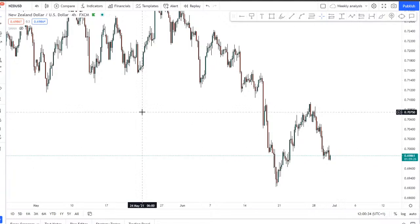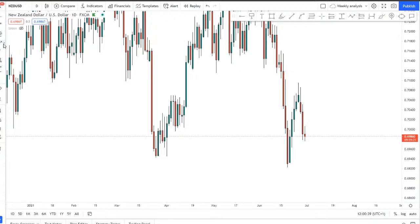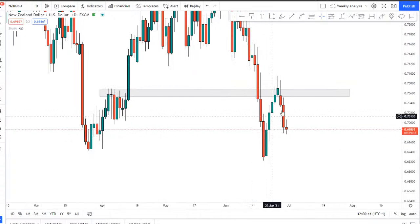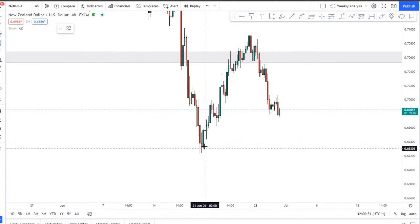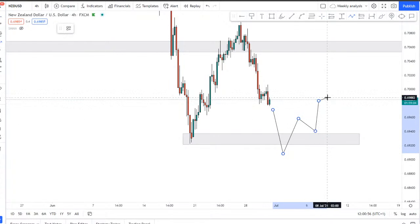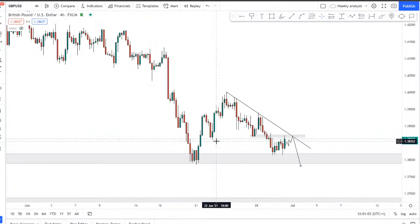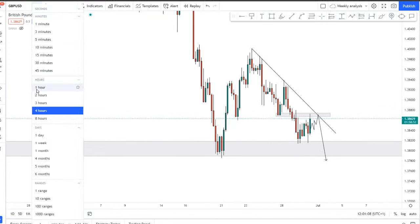NZDUSD, similar matter here as well. It does move similar to AUD. You can see we are falling to the downside there as well. It is rejecting this area of resistance, which previously it stalled at. However, this time it failed to break through, and now we're seeing the shift of momentum from the bulls back to the bears. So NZDUSD, similar to AUD, back down to that support. And if it does the same thing, spiking through, pulls back, can ride it much lower, back down to around the 0.68 level.